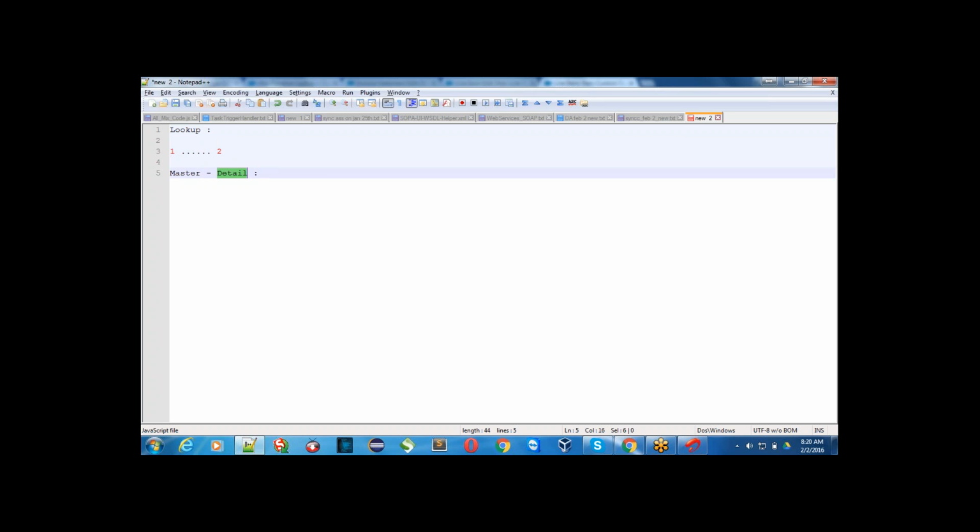Generally, if there is a relationship between 2 objects, one is the parent side, another one is the child side. Master detail is a parent-child relationship. So if you delete the parent, definitely all the children are deleted.